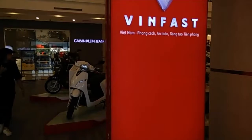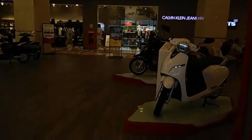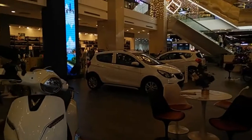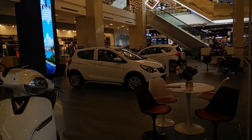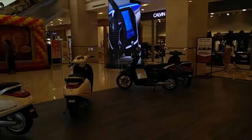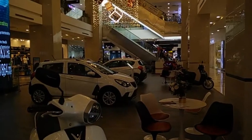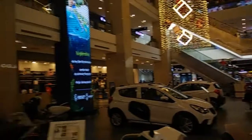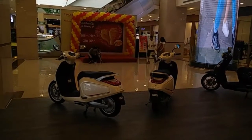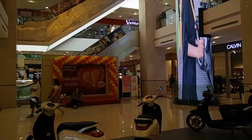Inside Vincom Plaza, as part of the VIN Group they now have VinFast, where they actually make and produce their own motorbikes and cars. These are Vietnamese-made, produced and sold here in Vietnam. The layout is pretty similar to the other Vincom center. The mall has maybe four floors, and there is a Vinmart shopping supermarket as well.